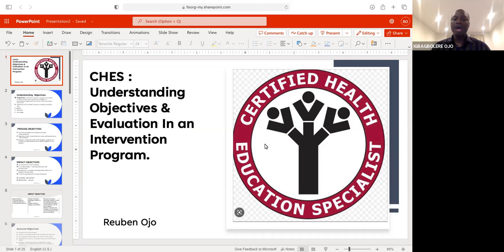So I believe there are some things we all need to understand, not just on the basis of answering questions, but on the basis of understanding these words and these components and how they work. So tonight, I will do my very best to shed some light on objectives and evaluation. Common questions, about 10 to 15. I absolutely believe it's necessary and important that we do that. All right. So let's get straight into it.